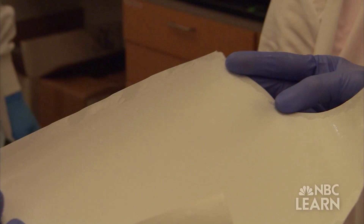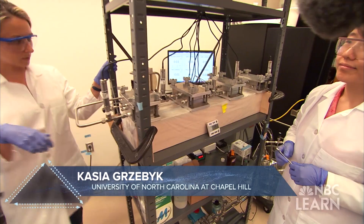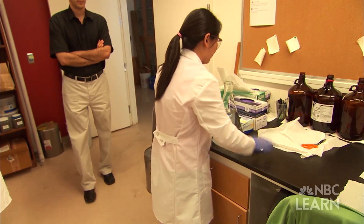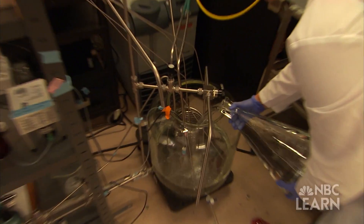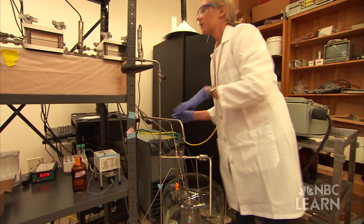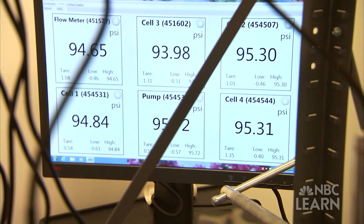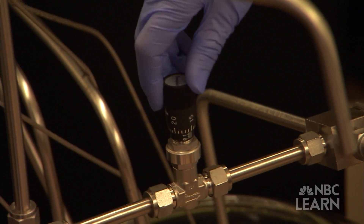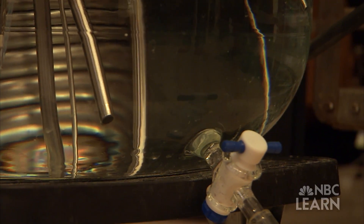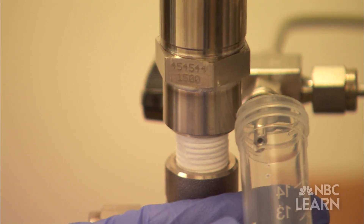This is a finished thin film composite membrane, and the polyamide active layer that we fabricate is the really shiny layer that you can see. It's ready to turn on the pump. The team tests the membrane's efficiency by pumping dirty water through a cross-flow filtration system and increasing the pressure over a set period of time. Samples of the clean and dirty water are then taken and compared to see how much of the contaminants are being removed by the membrane.